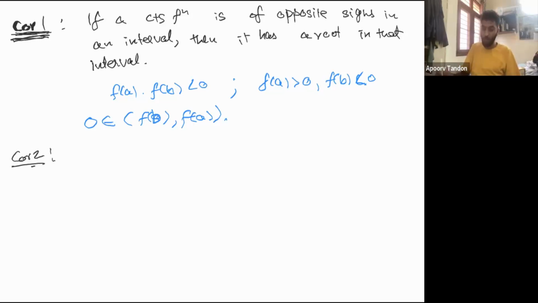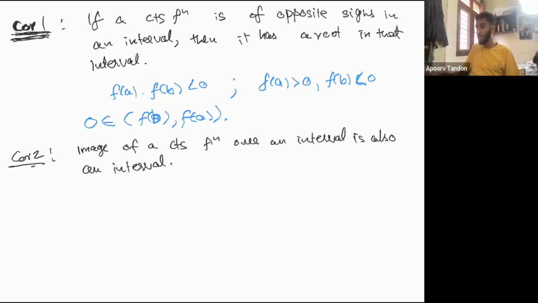The other corollary that we can deduce from IVT is that the image of a continuous function over an interval is also an interval. तो इसका मतलब यही है कि the image of a continuous function, जो कंटिन्यूअस फंक्शन जो वैल्यूज ले रहा है किन्हीं दो पॉइंट्स के बीच, वो अलग अलग डिस्टिंक्ट वैल्यूज नहीं हैं। अगर दो वैल्यूज ले रहा है फंक्शन, तो उनके बीच सारे वैल्यूज ले रहा है, और दो वैल्यूज के बीच सारे वैल्यूज लेने का मतलब यही हुआ कि it is assuming all values in that interval a comma b, right, and f of a comma f of b, possibly an extended interval of f of a comma f of b.